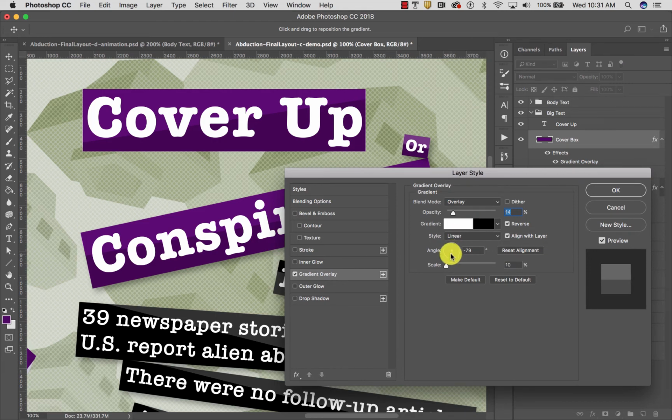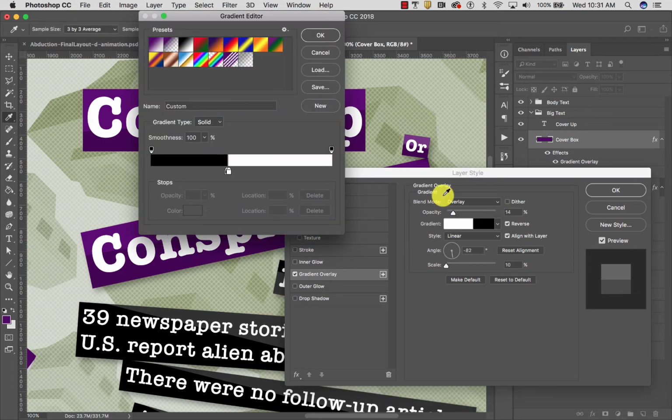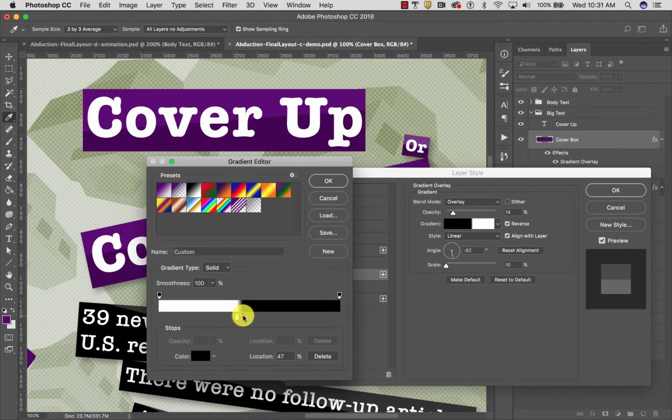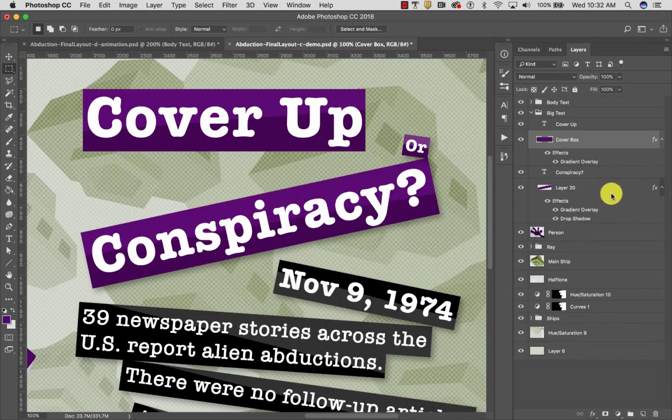The thing I want to show you is, we can adjust the angle of this, of course, which is helpful. But also, I think the kind of cool thing that I did was if I click the actual gradient fill controller, you see I put the white and the black right next to each other. And what that does is it gives me a hard-edged line. This is a very hard-edged illustration. The other thing, so I click OK on that, is I put a drop shadow on that.